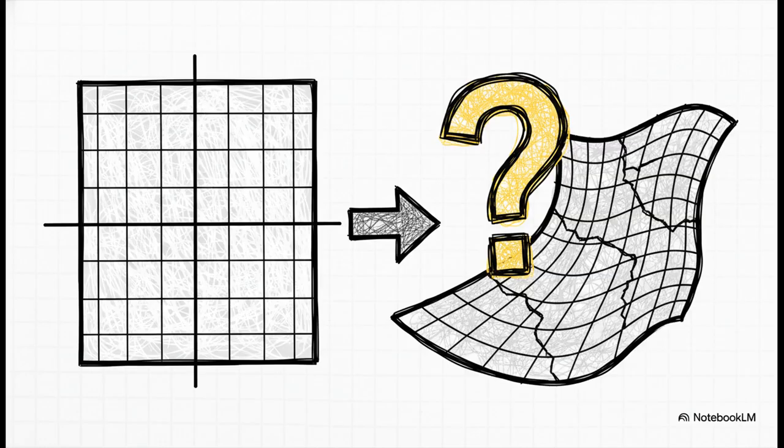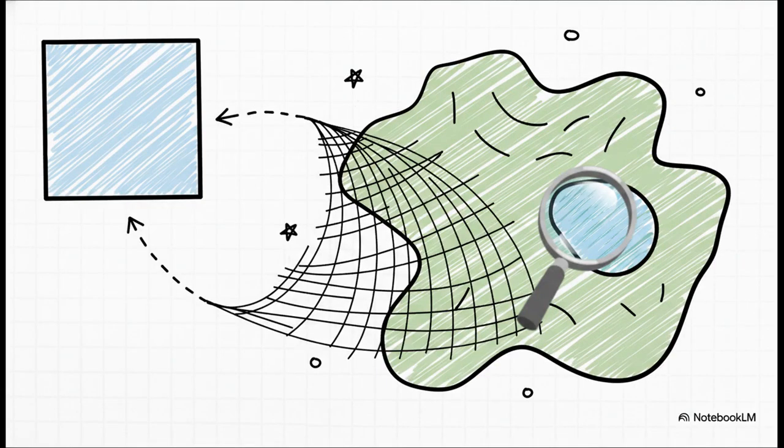Well, mathematicians came up with an idea that is just brilliantly simple. They invented something called the coordinate patch. The idea is just this. If the whole surface is too complicated, don't try to tackle it all at once. Just look at a really small piece of it, because if that piece is small enough, it's almost flat. So a coordinate patch is basically a way of taking a small, flat region from a plane and using it as a little map for a small region on our curved surface.